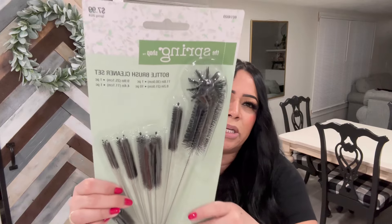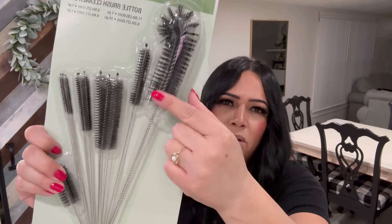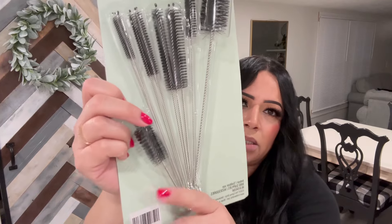Then you guys, I found this in the spring shop — you're probably like, what is that? That's not even decor! But I bought this for my little piggies, like their water bottles. We have two guinea pigs and when we wash their water bottles we've been using one of these smaller brushes, but I think this one would fit the water bottle a lot better. This was $7.99 and it has so many brushes in here, which are really nice. I use one all the time for the straws as well. It was a pack of brush cleaners.